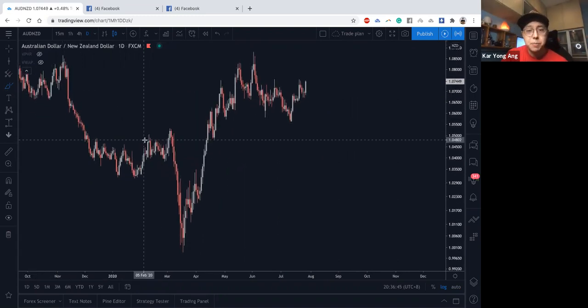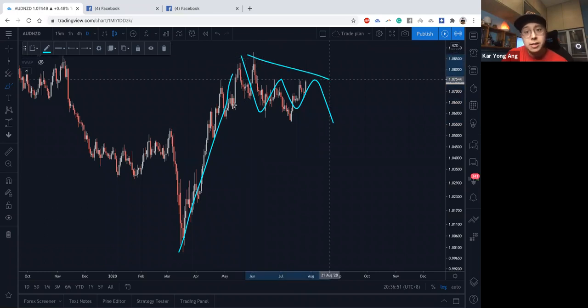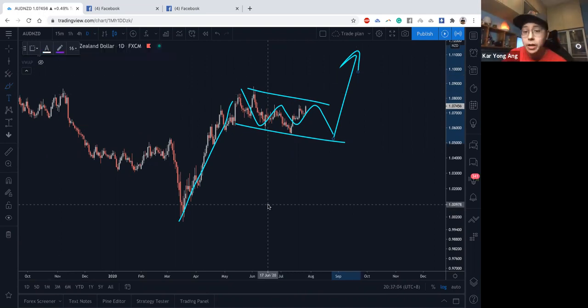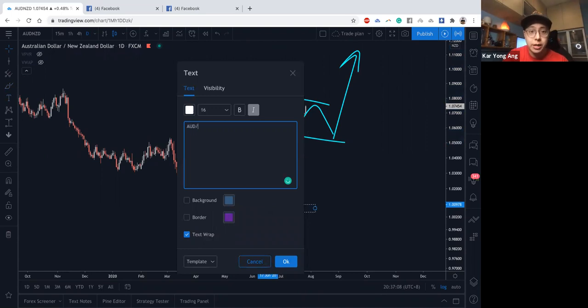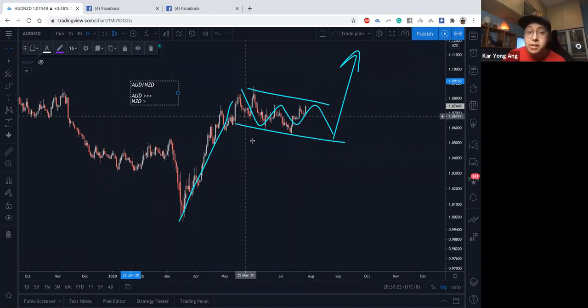Just based on this analysis, you can see this is a very strong move to the upside. Right now, it's consolidating. So based on just this principle pattern over here, there's a very high chance this is going to continue to the upside. Now let's assume that Australia, New Zealand is going to go up. If you look at this as a fraction, as a ratio, Australia against New Zealand, if this ratio is going to go up, then what it means is that if both Australia and New Zealand are going to strengthen, then Australia needs to strengthen more than New Zealand. Because if both are going to strengthen, then obviously your numerator needs to increase way more than your denominator. Then only this whole ratio can go up.